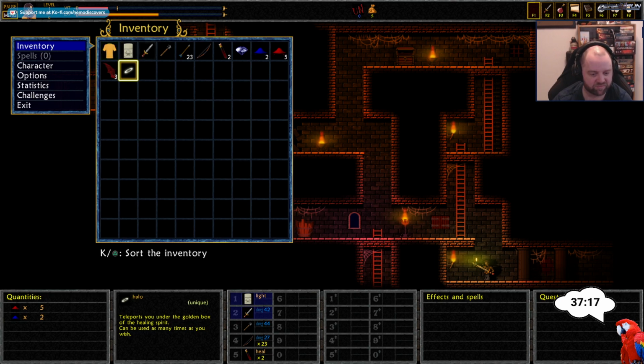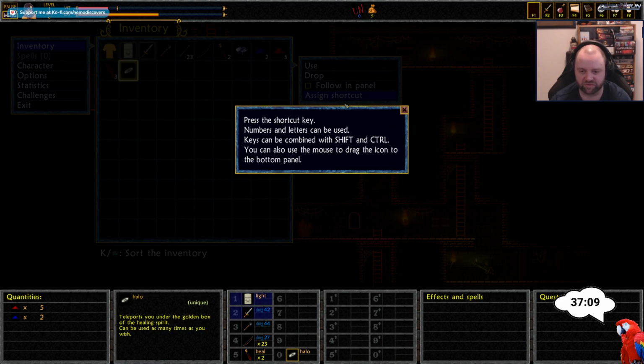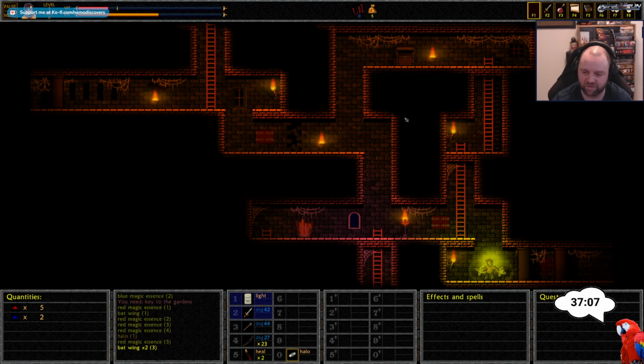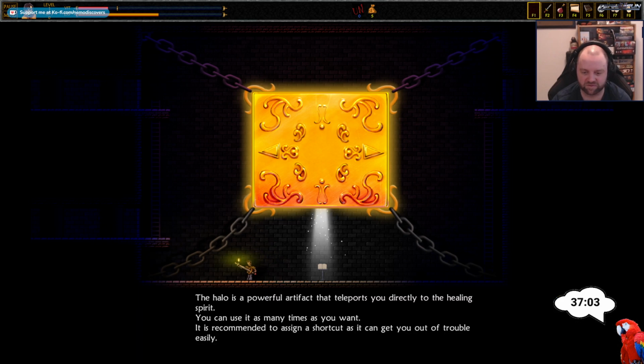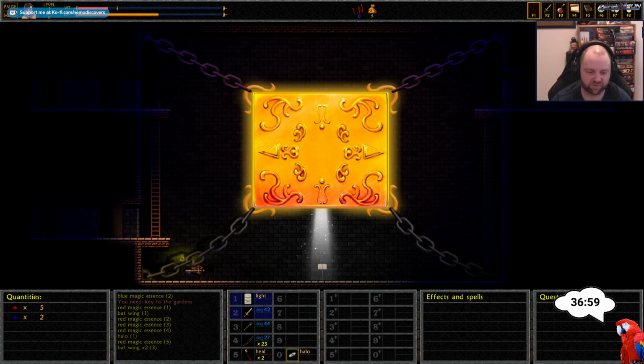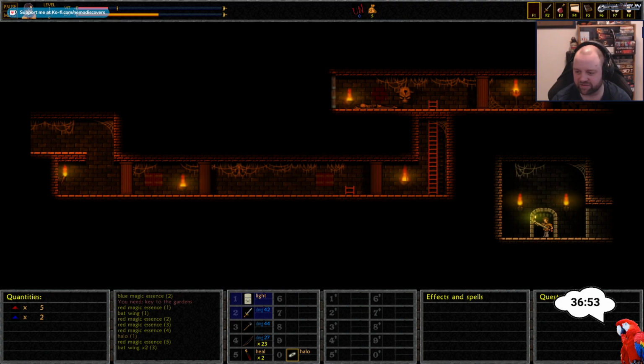Teleports you under the golden box of the healing spirit, can be used as many times as you wish. Oh, well, that's good. Shortcut on zero. And then you go back here. The halo is a powerful artifact that teleports you directly to... Yeah, we totally just already did that. Mario voice. The tutorial can also be skipped. That doesn't hurt the game too much.